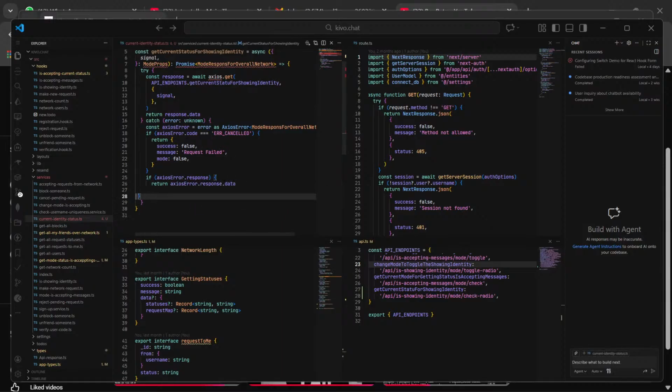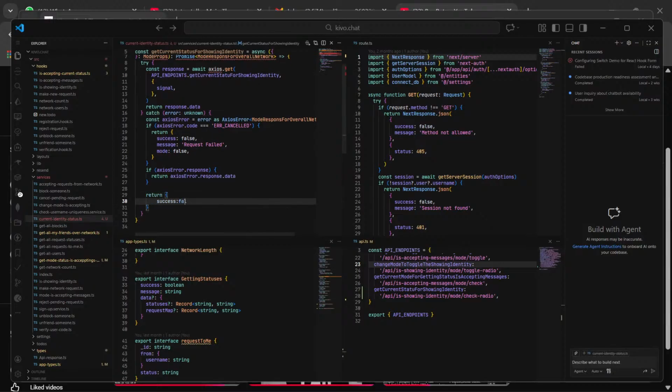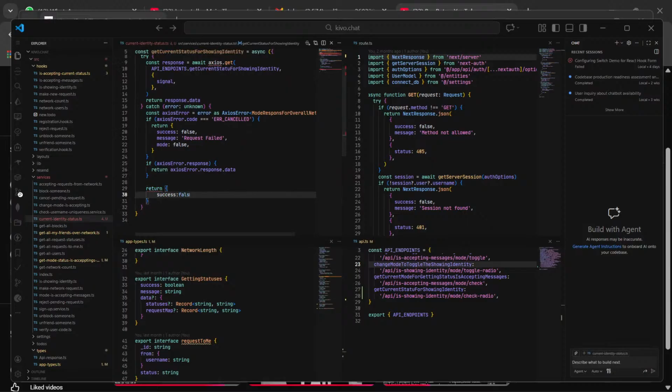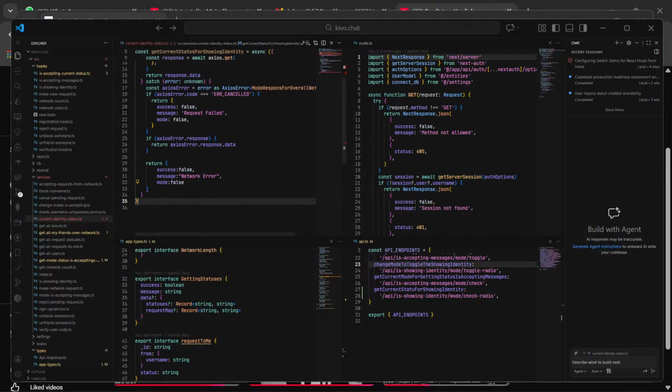At the final check I will simply return success false, message is going to be network error, and mode will be false as a fallback here.